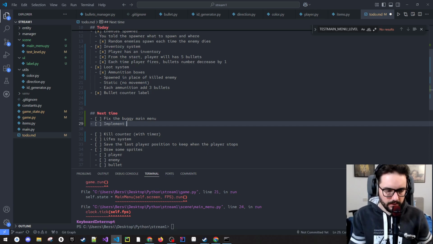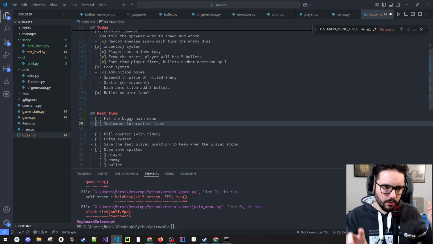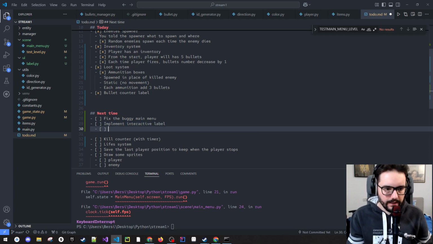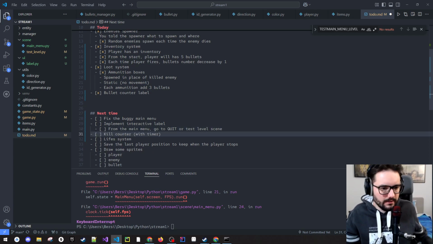Implement an interactive label, so we can mouse over the label and click on it. And after that, from the main menu go to the quit or test level scene. Yes, a basic main menu, guys.